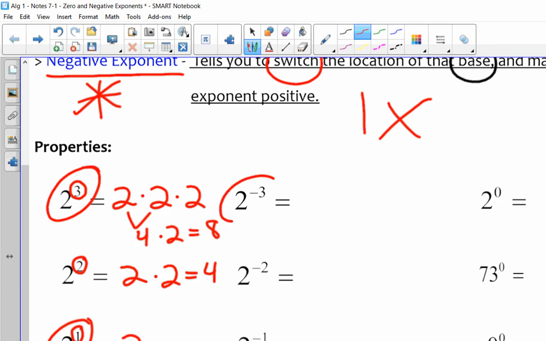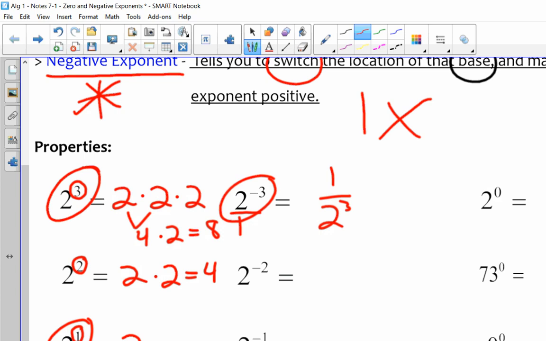The rule that we just did here with negative exponents: I can't have that, because I can't multiply 2 by itself negative 3 times. That's not possible, okay? So what I have to do is flip it. Now remember, we write everything over 1, we understand it's over 1, we just don't write it that way. So I have to understand that fraction exists, and I have to flip it, okay? And when I flip it, it takes the exponent and makes it positive. So I have to do that.